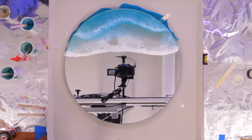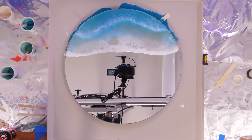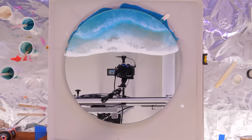You can even add a little additional line through there, like at the top of the hole. Add white right there? Make it look purposeful, like it's a partial wave. Oh, I don't know. Okay, we don't have to. I'll just add a little bit more, right there. Yeah, there you go. All right, that's good. I was just blending out the edge. I like it. It adds natural variation.